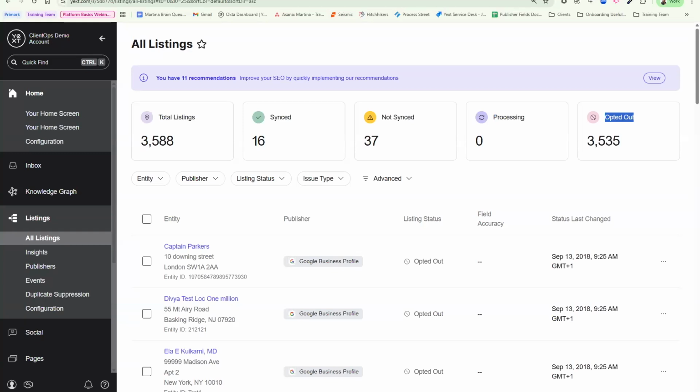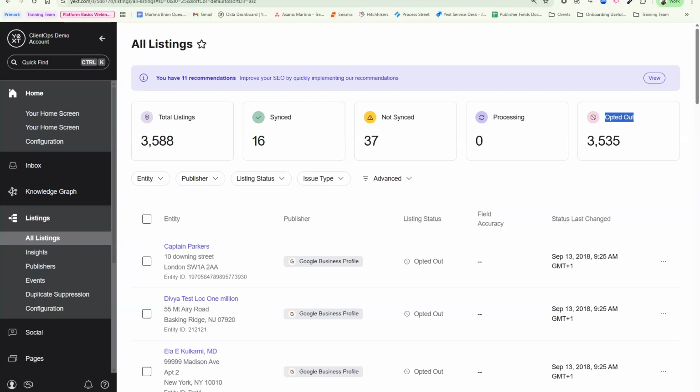And opted out means that there's no active connection between a specific location listing and a publisher. In many cases, the reason is that the publisher does not really support your business category, so it does not accept listings from your specific industry.